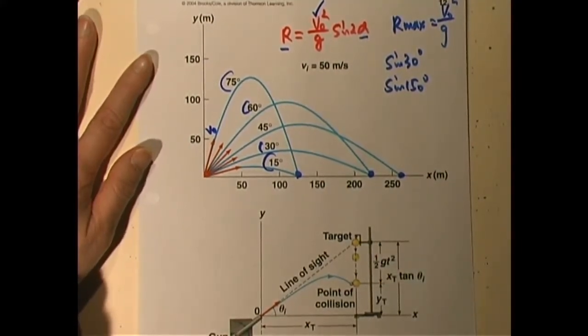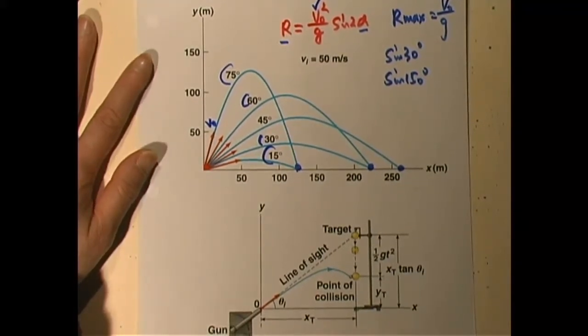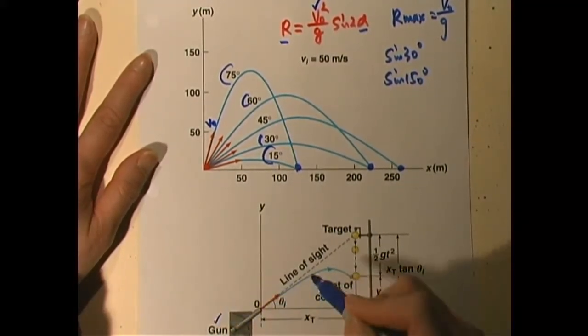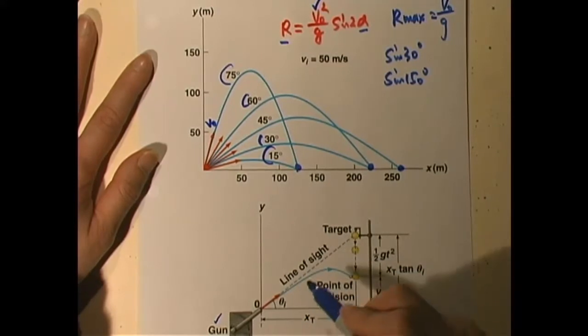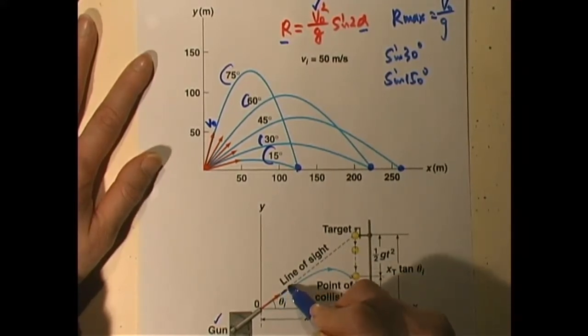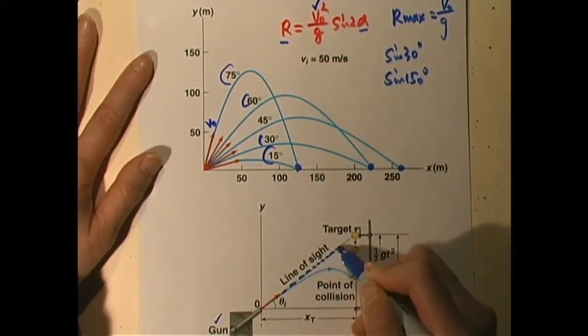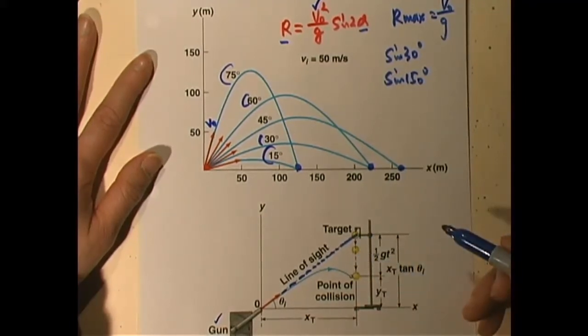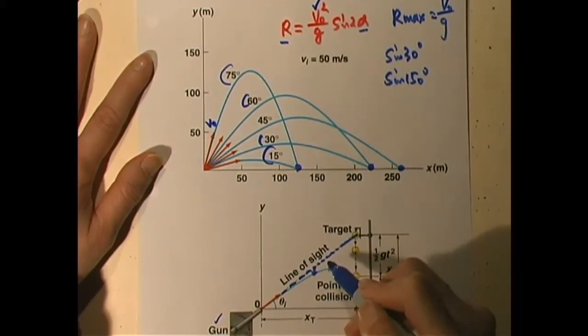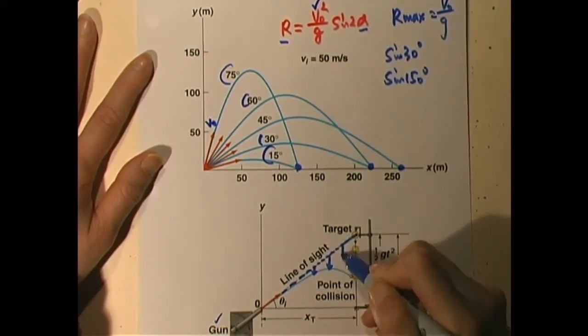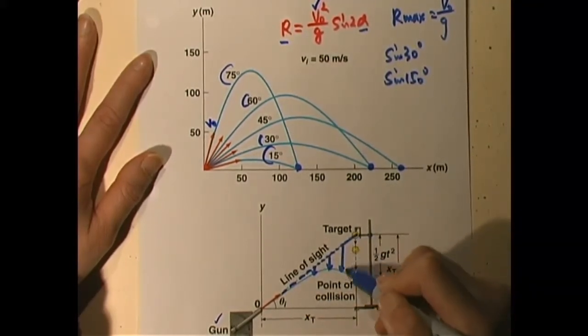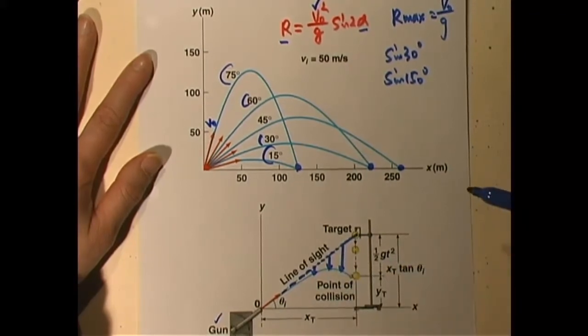And the next one, let's take a look. It's very interesting. If this is the gun and we shoot something, well, if there's no gravity in the magic world, the bullet should go this way. But because there's a g, at any time it actually falls. It falls this much. That's why it ends up a curve.